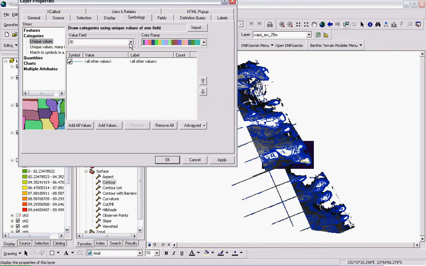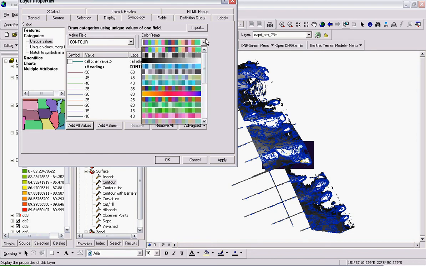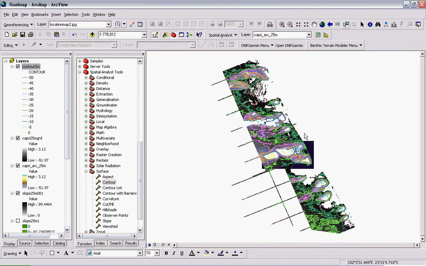We see here that it's creating the new unique values of ID, but we don't want that. We want the contour, which is all done automatically. And then we need to add all values. So we'll just add all the values that we have, and you'll see here it's from 0 to -50. So that's the only categories we have. We'll get rid of the all other values. So this is giving us a different color for each contour. You can change that system in here, but we'll just keep the default, and then we'll press OK. And this will just change all the contours into different colors.